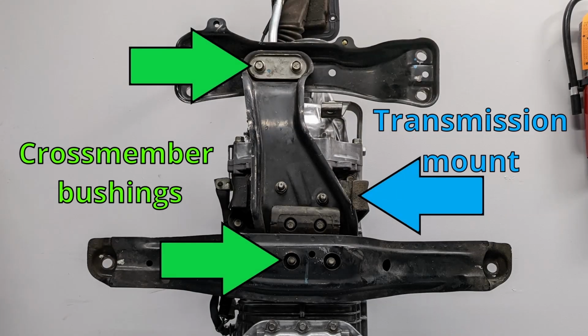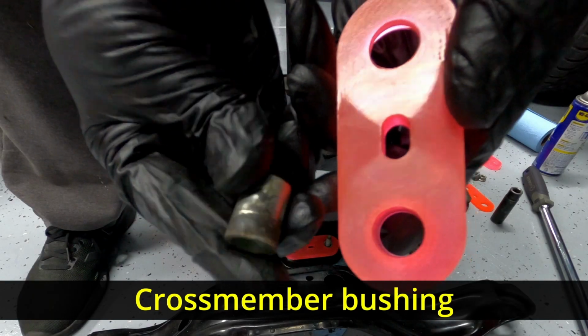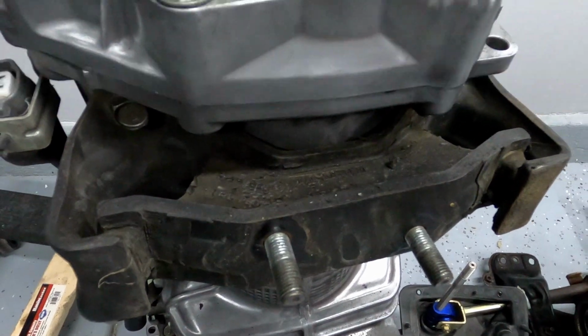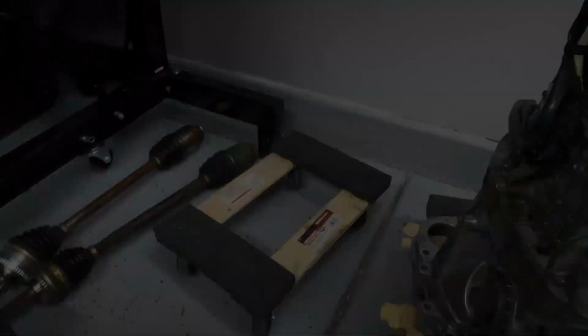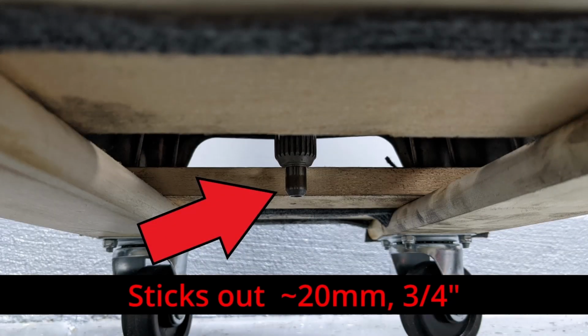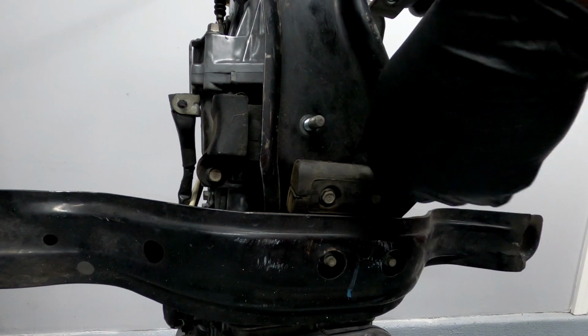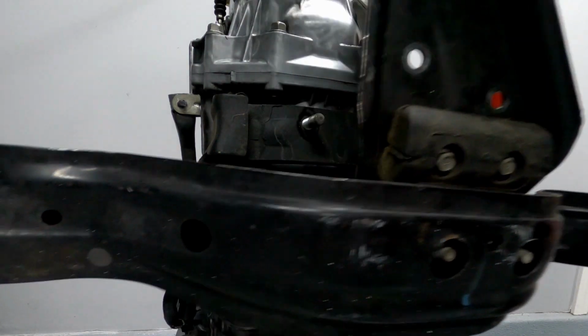In terms of bushings, there are 3 areas that can be replaced. There are 2 areas for cross member bushings and 1 mount that mounts the trans to the cross member. These don't require grease or much cleaning. To access them while on the ground, you will need to stand the transmission up on a dolly. Know that the input shaft peeks past the bell housing, so you will need some clearance. Do not try to stand it on a flat surface. Once it's standing, you can unbolt it as an assembly or take it apart piece by piece. I think it's easier to take off the assembly.